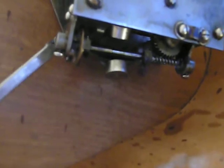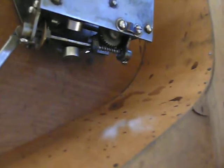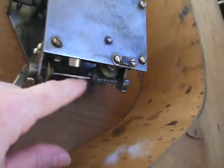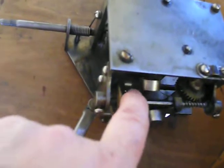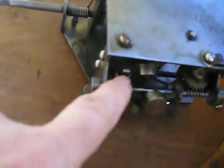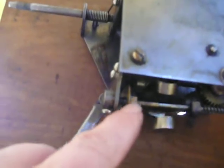You can see that this mechanism controls the speed, fast to slow. And when it's cranked, it spins this around. But when this came off, this would get caught on this little lever that regulates the speed, letting this move this way. So basically I just had to find a screw and washer and screw it back on.